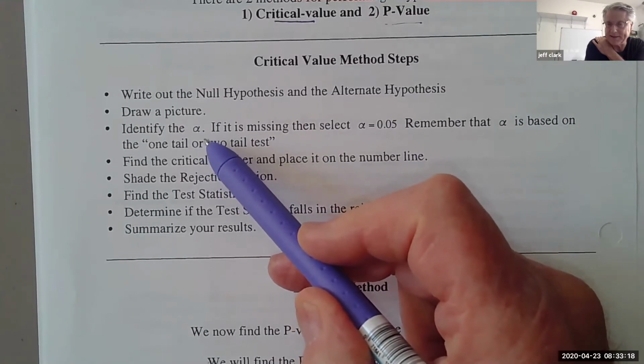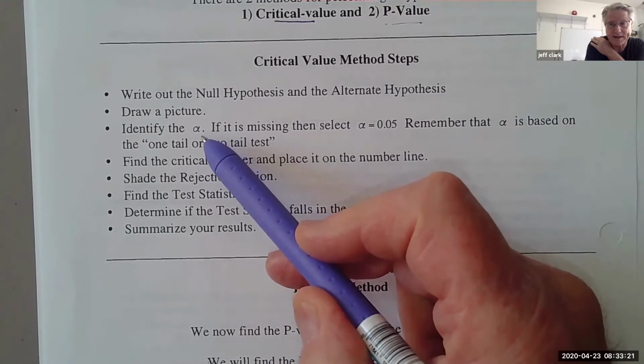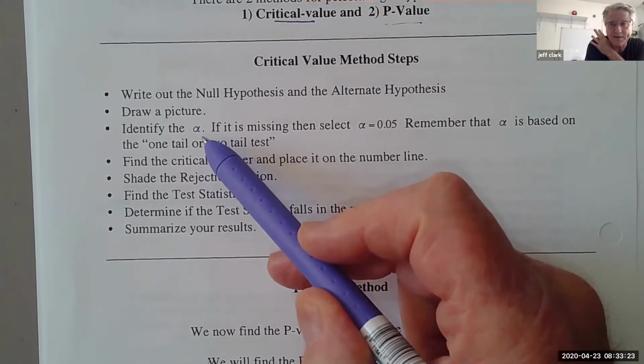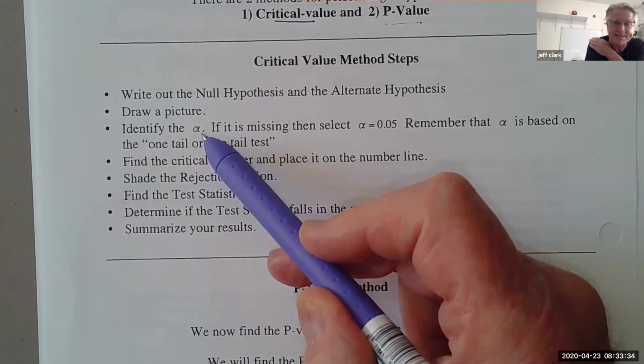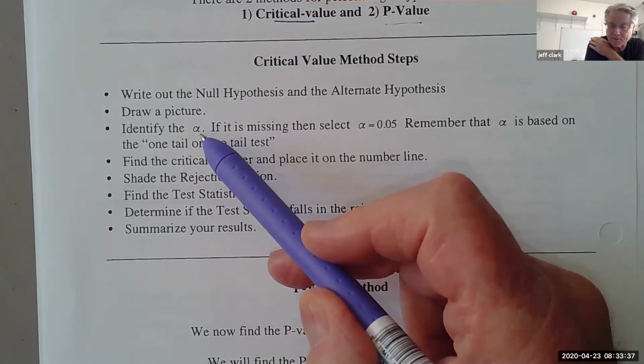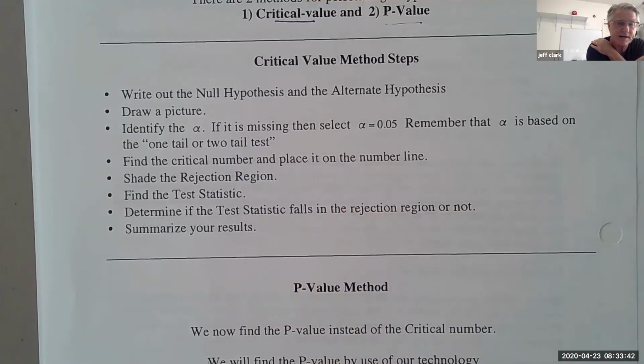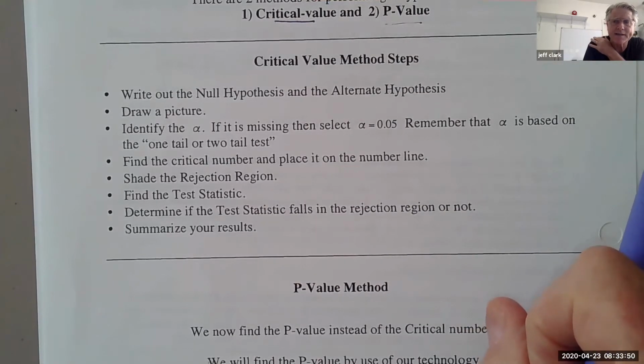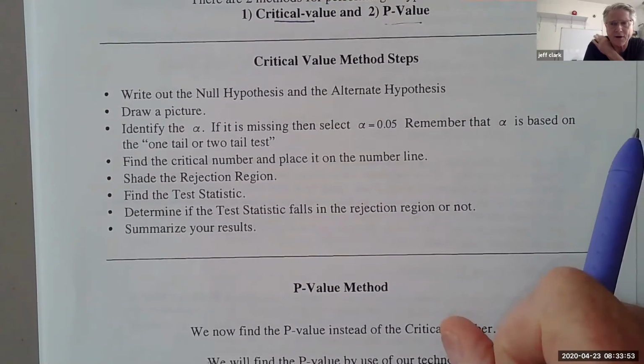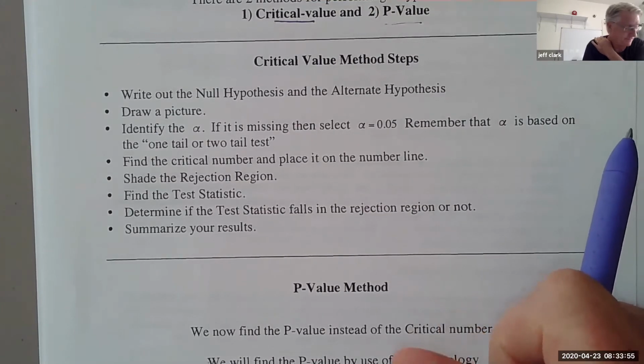Now, the alpha, in your definition at the back of your packet, you would read that it's the area in the tails. When I say the tails, if it's a bell-shaped curve, which is symmetric of course, you've got two different tails because you're shading in between. So you've got two tails. The alpha is the sum of those two tails. If it's one tail, that is what the alpha is. It's the area in the tails, or the probability.